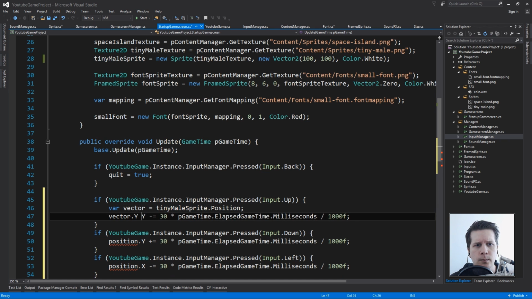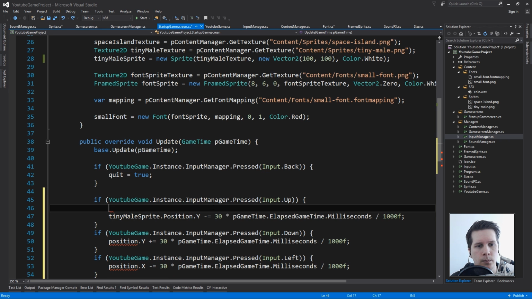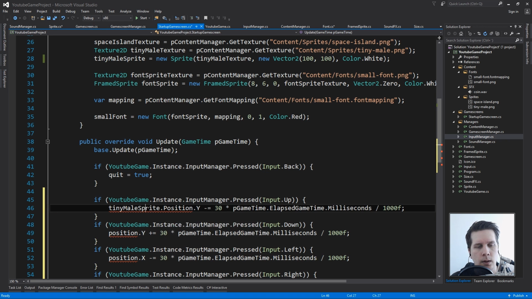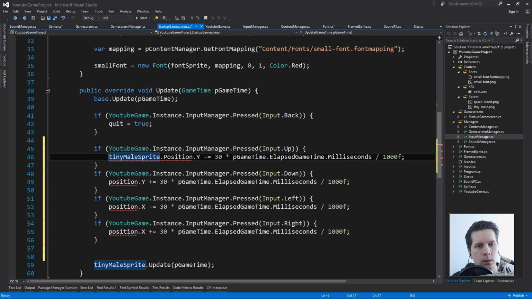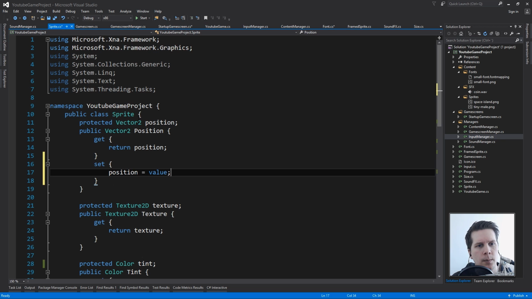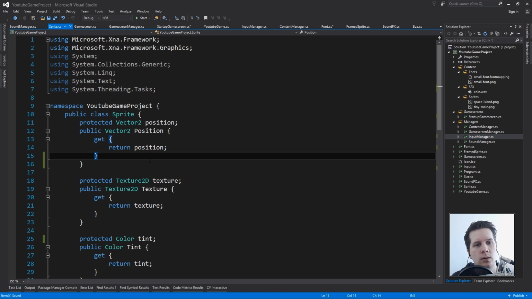So the way I usually do it, so I'll work on that principle, is, sorry, we're going to the sprite class. Whenever I want to change the position of a sprite, I don't want anyone to easily change the position by just setting this.